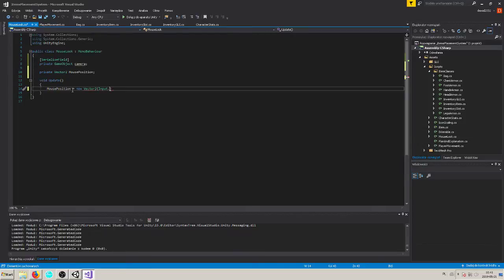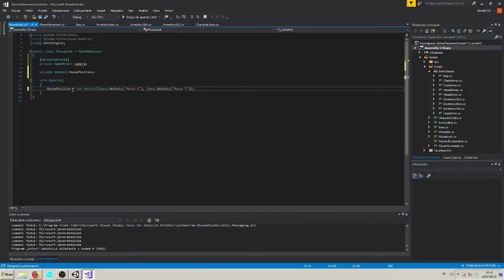We can take the get axis. How's it called? It's called mouse X, right? We take the mouse X value and then we go Input.GetAxis mouse Y value.